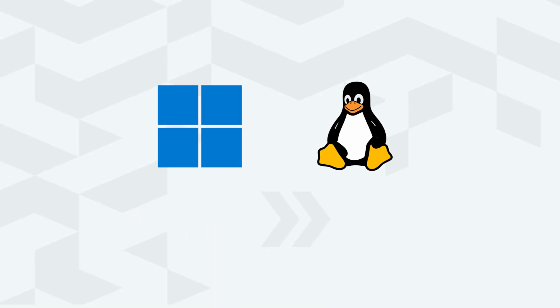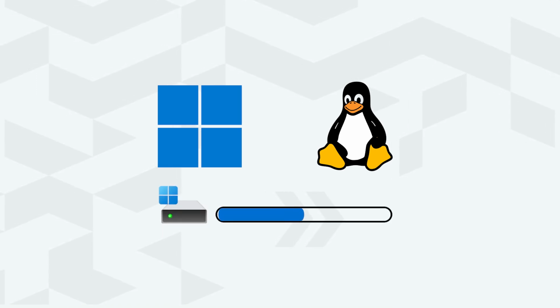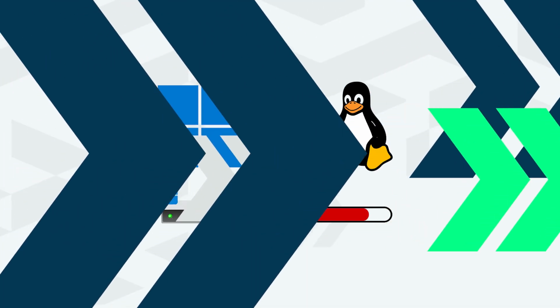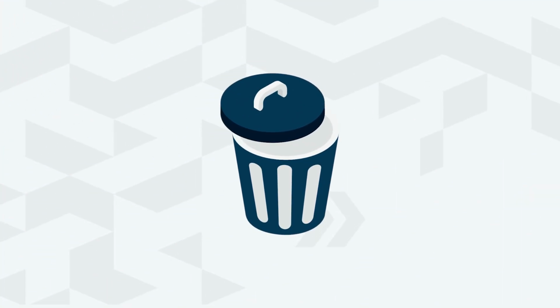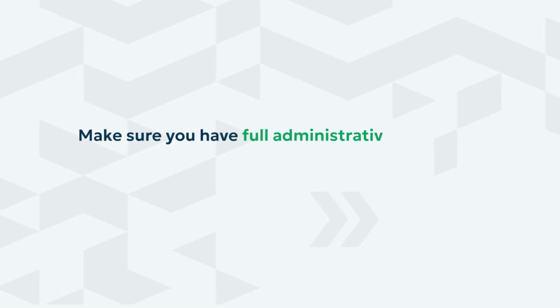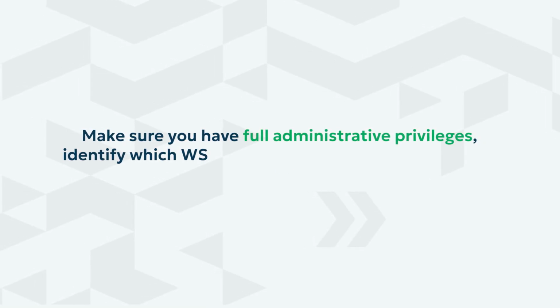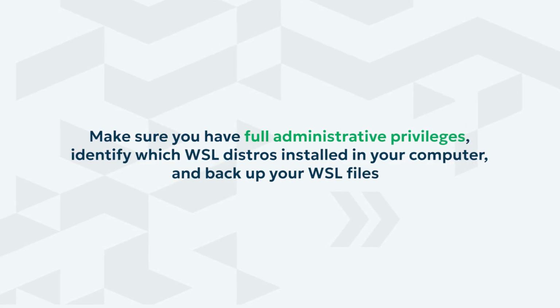However, having one installed on your PC can also cause some issues, from occupying storage space to security risks from downloading unauthorized distros. Whichever the case, uninstalling it would be the most prudent course of action. But before doing so, make sure you have full administrative privileges, identify which WSL distros are installed on your computer, and back up your WSL files.